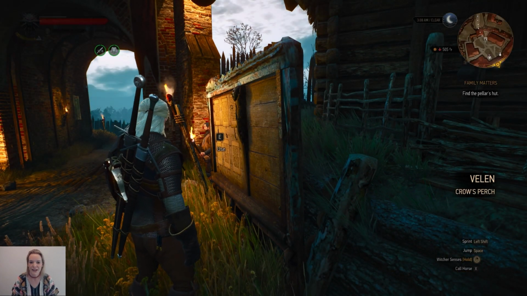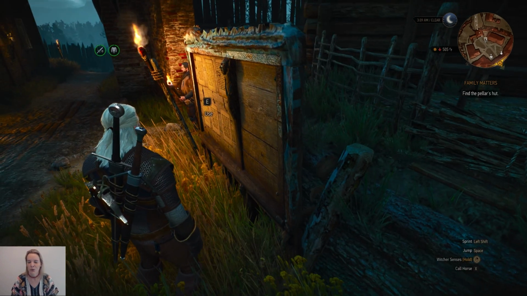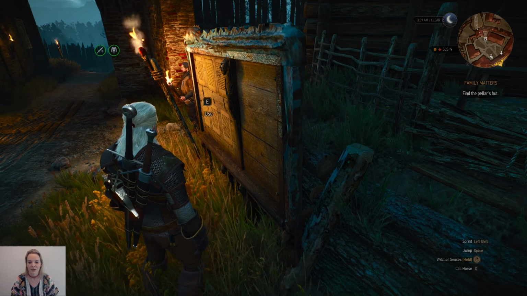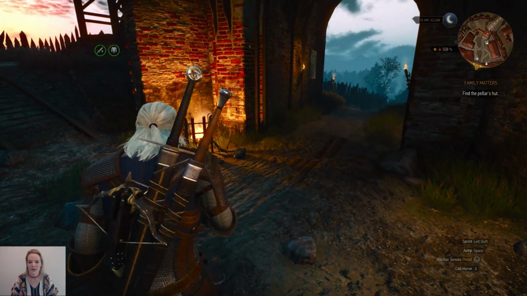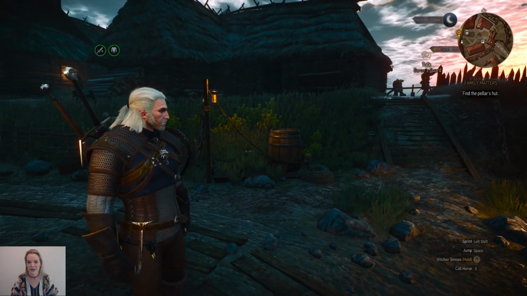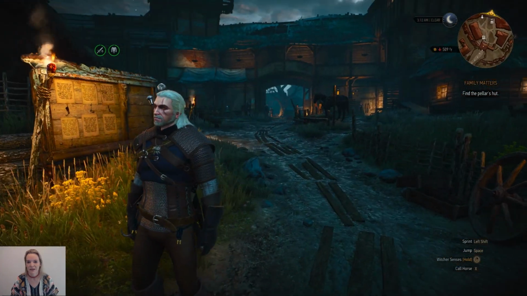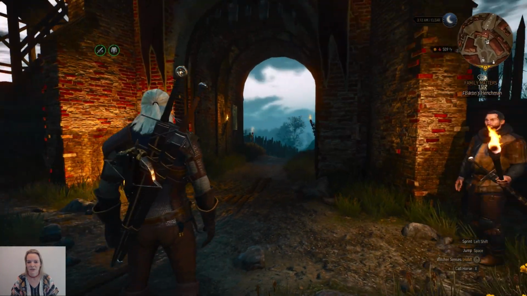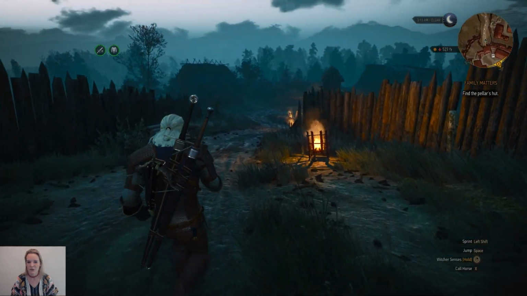Right, thanks for rejoining. A quick recap. We've just met the Bloody Baron and now we are going to go and see the Pellar, who we think gave, or made for, the Bloody Baron's wife the little amulet, the protective thing. Okay, so without further ado, let's head down, maybe do a bit of looting on the way.